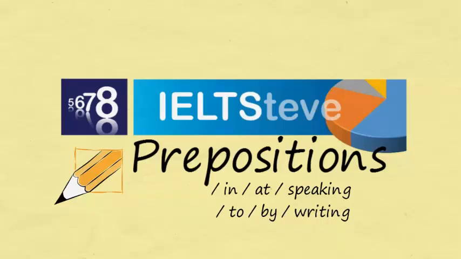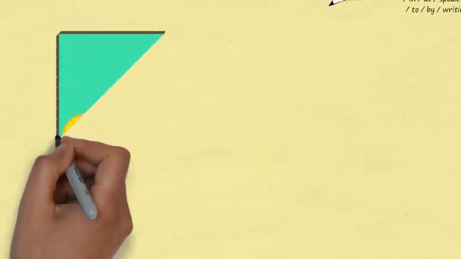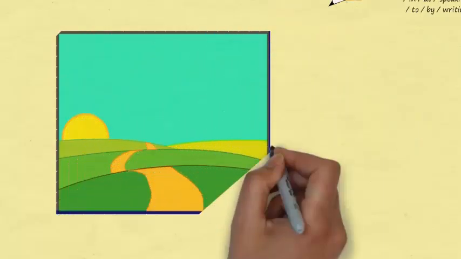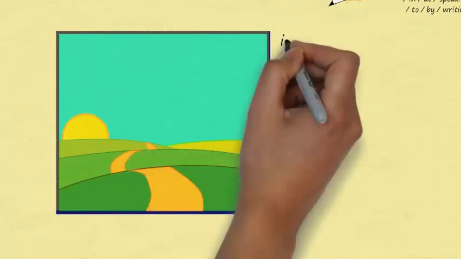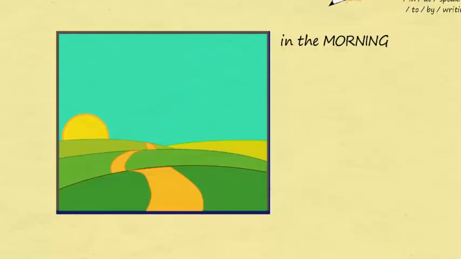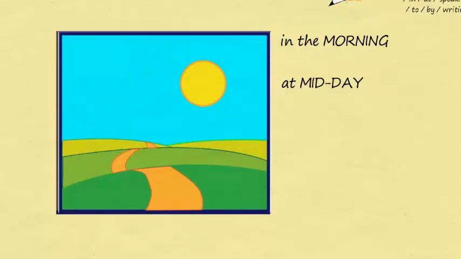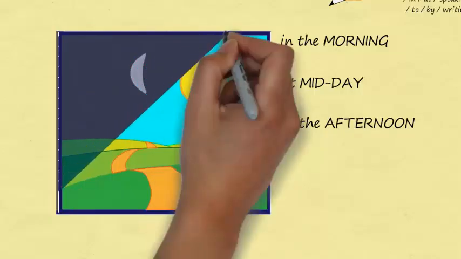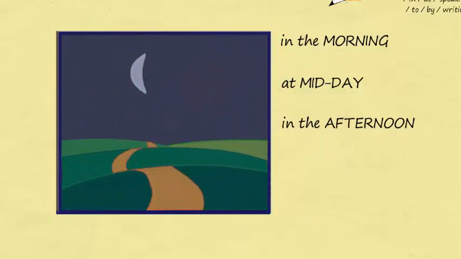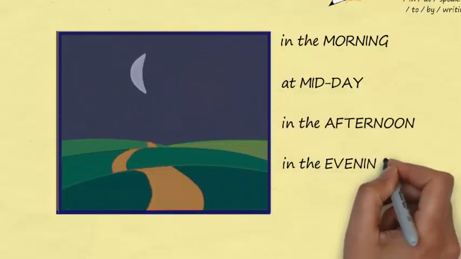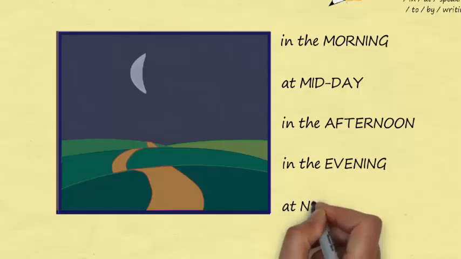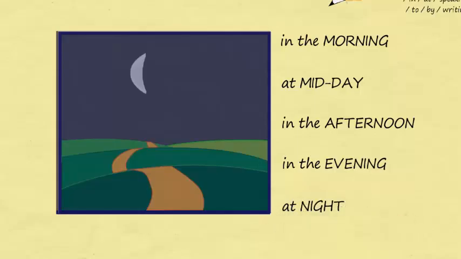So let's think about speaking for a start, and this is curious, isn't it? In English, we change the prepositions for times of day for no particular reason, really. So we start with, for example, here in the morning, and then we switch to at midday, and then in the afternoon, and for the nighttime we switch again. We may say in the evening and then at night. So you can see it can't be very important if it keeps changing as it does there.